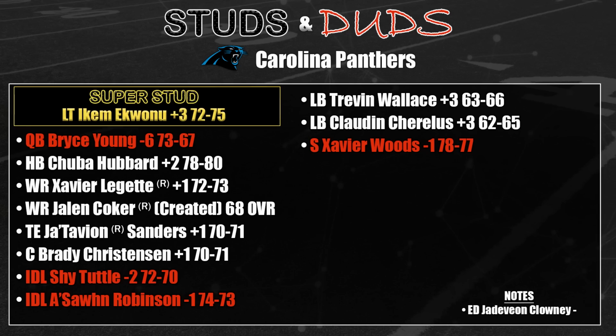He has been a huge contributor to this run game, being the kind of defining strength of the Carolina Panthers. His college highlight reel was like Trent Williams-esque in terms of his ability to block wide zone, and it's been a very good fit with Canales coming in, being more of a wide zone team. So it's been really great to see Ekwonu settle in.